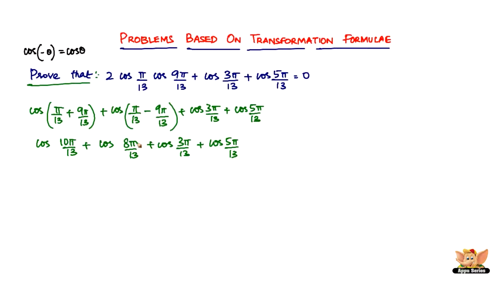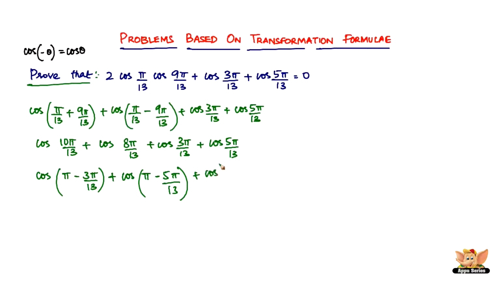So the idea here is to change these two to the opposite signs of the same values as these. How we are going to do that is like this. Now you can write 10 pi by 13 as pi minus 3 pi by 13. You just solve this: 13 is going to be the LCM, so 13 pi minus 3 pi, which is 10 pi by 13. So you're not changing anything at all. You're just manipulating this to suit our requirements. And then plus, this can be written as pi minus 5 pi by 13, because 13 pi minus 5 pi is going to give you 8. So that's what that can be written as.